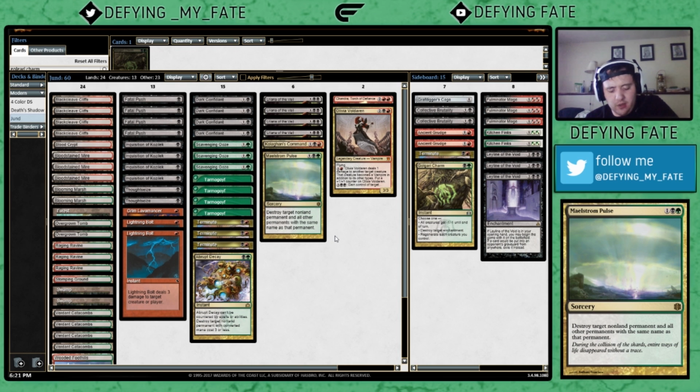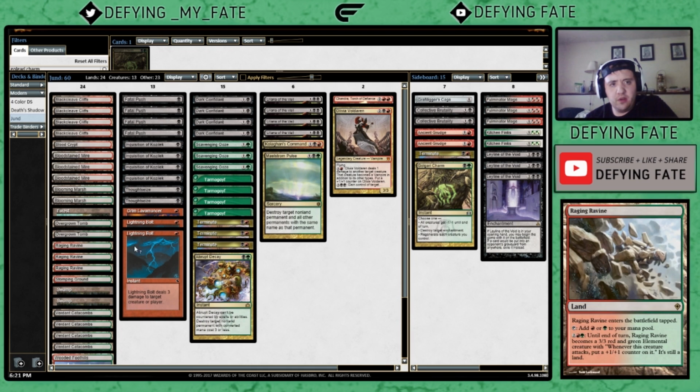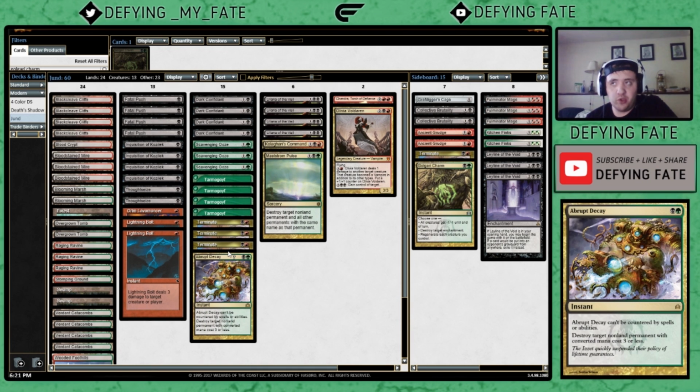So I was watching this guy all day. I knew he was on Blue-Black Faeries. And I knew he was playing something similar to the Utah list that made top 32 at Vegas. So game 1 goes like this. I played Dark Confidant. He's on the play. He plays Liliana, Edicts my Dark Confidant. And then I untap.